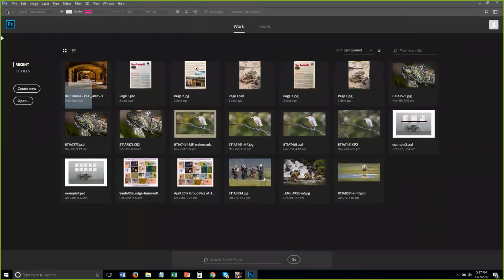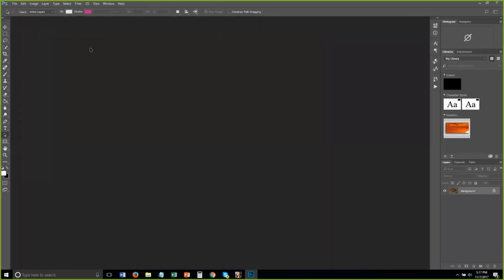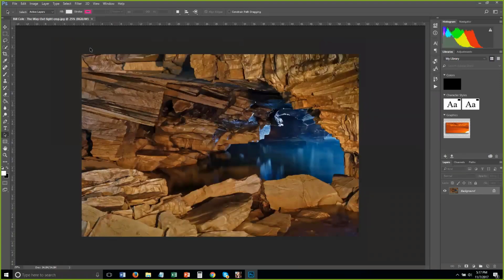All right, so I'm going to close out of that one, and we're going to go to the next one here. Let me open this up. And this one is from Bill Cole. So, hey, Bill, thanks for submitting. And gosh, we have these cool tunnels and things tonight. I'm loving this. I have no clue where you were when you took this. It was Carter Caves in Carter County, Kentucky. Oh my gosh, this is gorgeous.